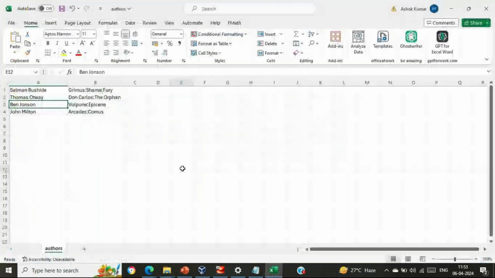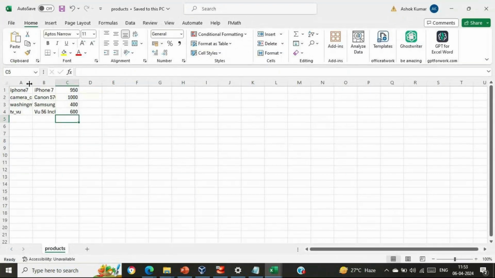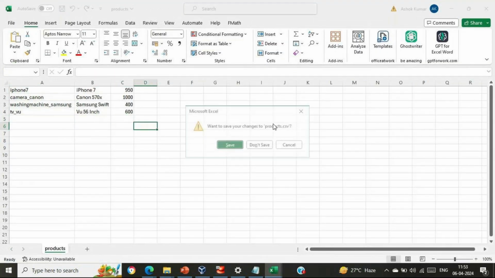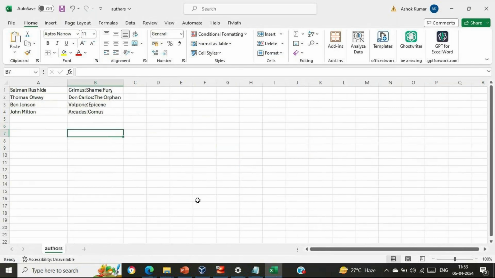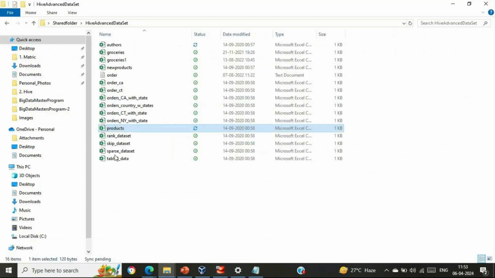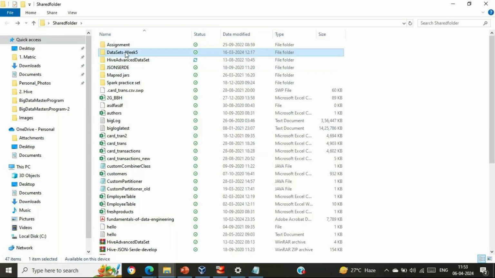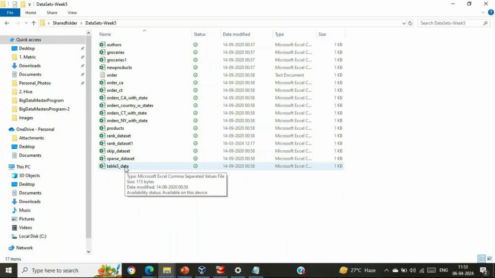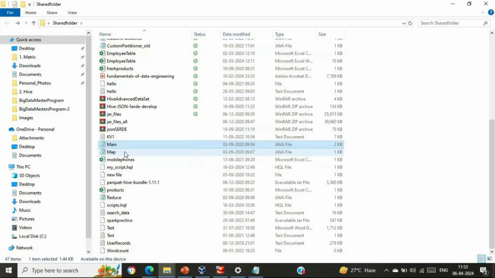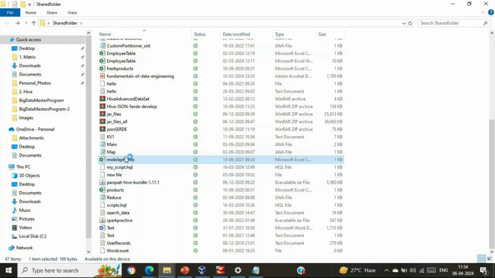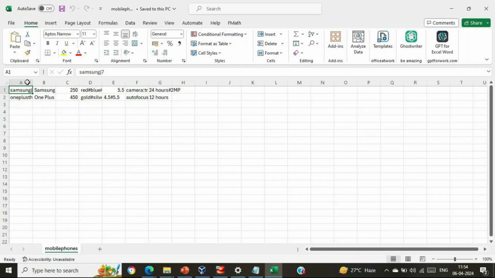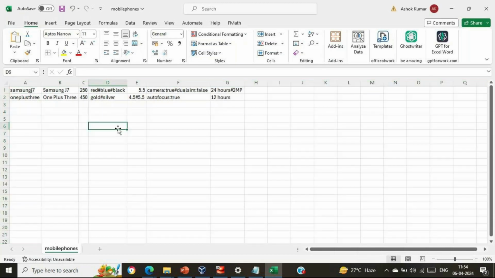Let me check the data. Okay, so this is the file that we have.